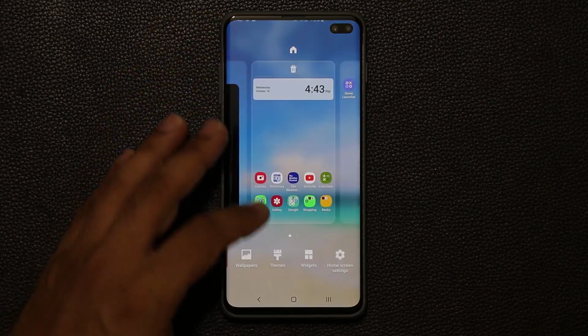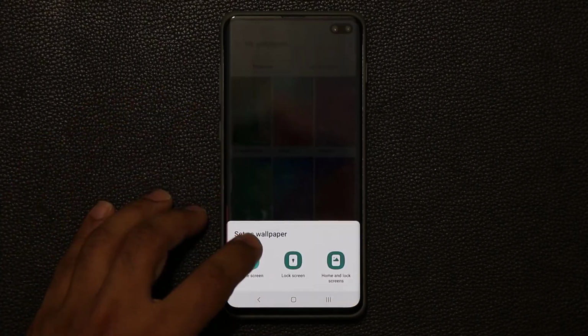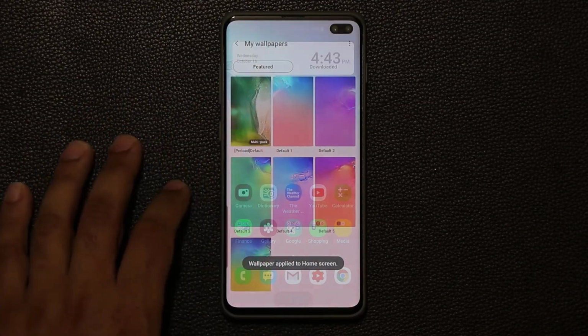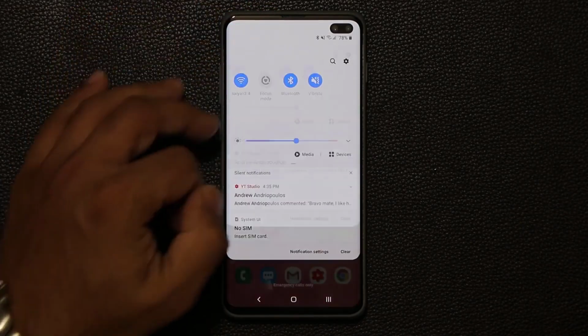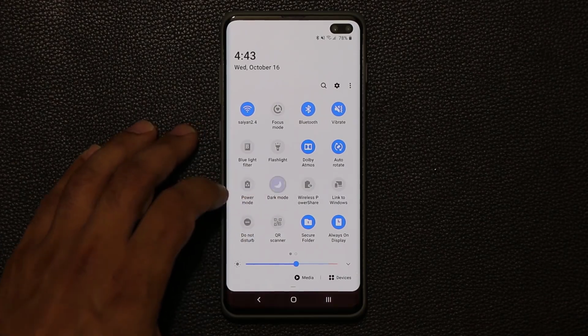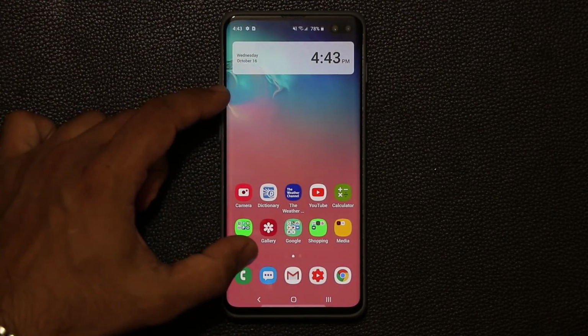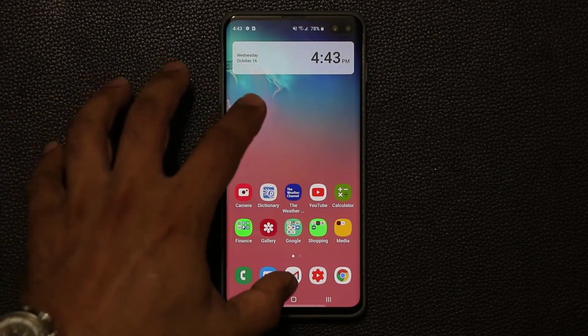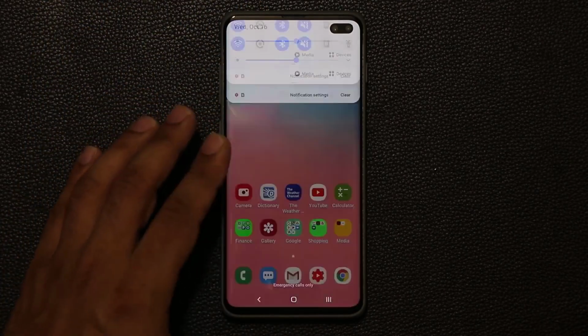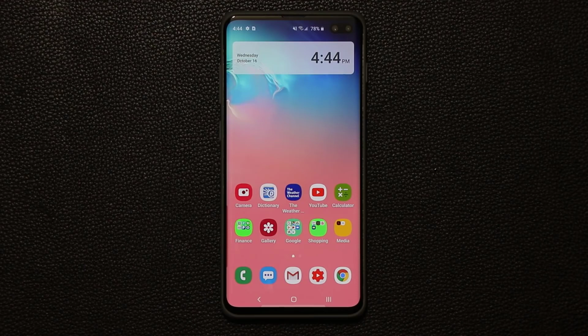In fact, let's take a look at it real quick. Let's go to wallpapers. Let's do the home screen. All right, I'm going to set this as a home screen wallpaper. Now if I pull the notifications panel down and enable the dark mode from here, tap on the dark mode, and go back out, that wallpaper has lowered its brightness as well. Alright, so that's absolutely fantastic, and back in high brightness. So it now feels more system wide.